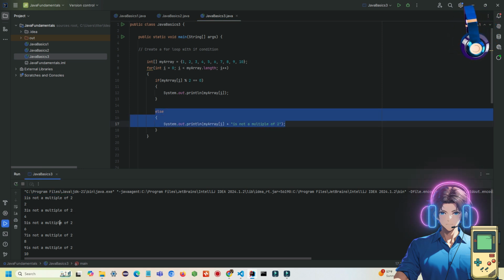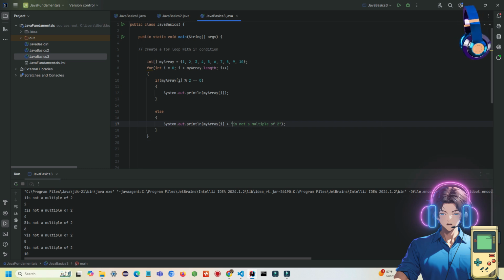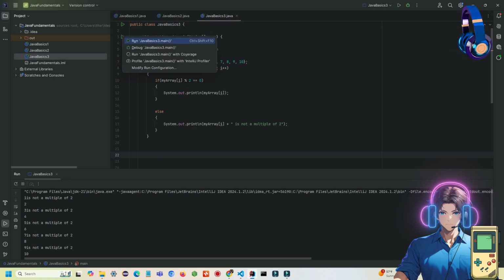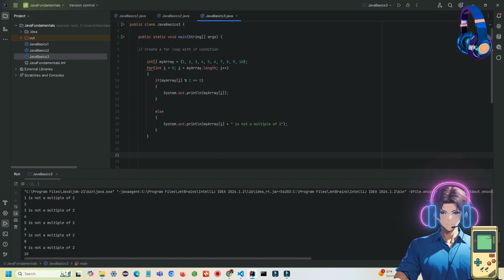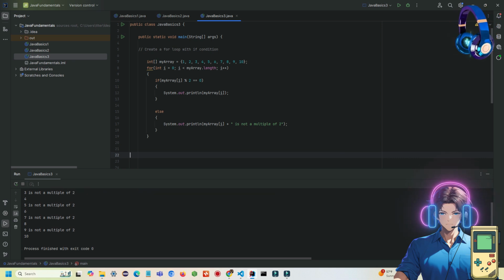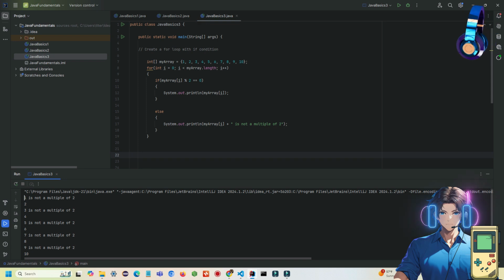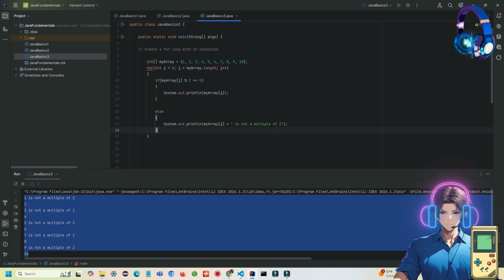Only thing is that I wanted to point out, there's no space between 1 and "is". So we also have to give that spacing. So if we put it in here, the spacing, and then save and rerun. Excellent. So it's more clear. So 1, and we add that space, and then it concatenates, so it combines into a string. So 1 is not a multiple of 2, and it repeats. So that's how we can use the if-else condition, team. It's a good little function to use for different problems that we have.